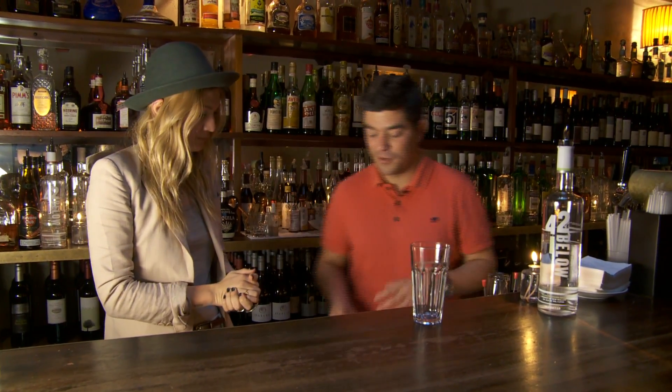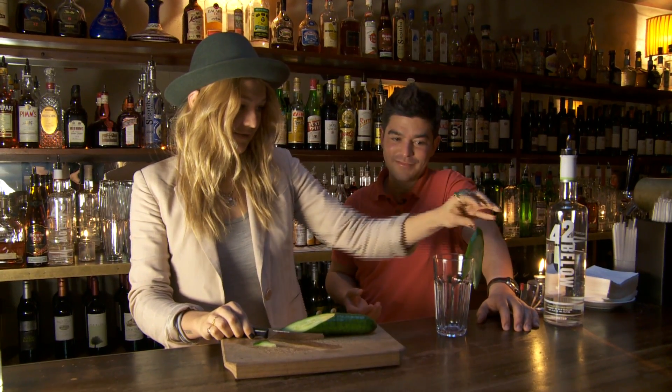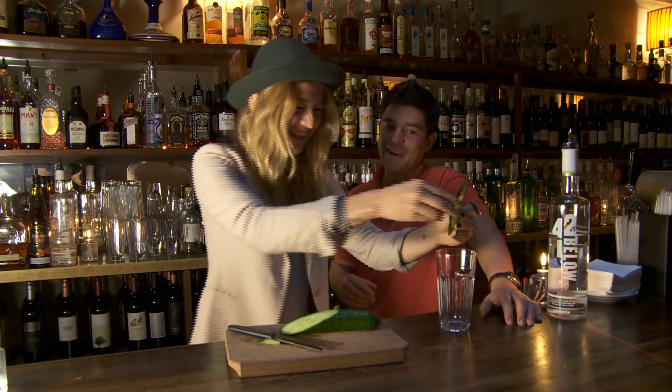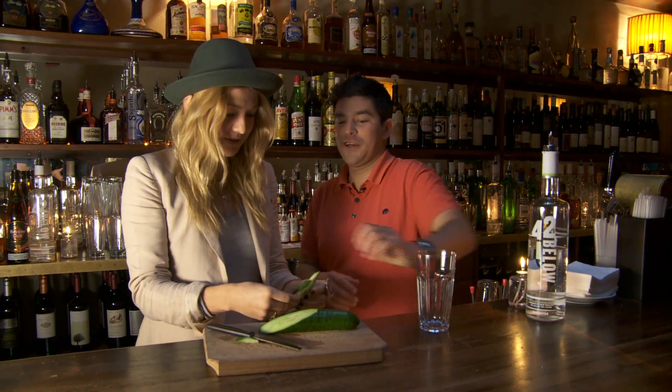Would you like to come behind the bar and learn how to make one? Absolutely. Very simple, very easy. So this drink's very, very simple — it's just a tall glass, or what's called a highball glass. Now we need you to cut the slice of cucumber on the diagonal. This is the hardest part because it's kind of the secret ingredient in the drink as well. It needs to go in the drink. It's not very long, Jacob. Okay, well, you're going to have to cut it on a different angle.